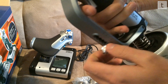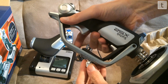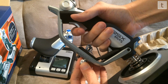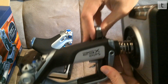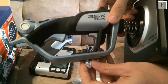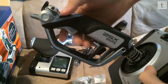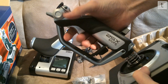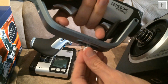And you can unscrew this front thing here and basically move the pinky switch further up. You basically have to walk it up, so you can kind of move this bit at the back up, and then the front, and then the back, and then the front, and really get a decent tight feel for your hand. I have pretty big hands and I have to move it pretty far up, so I'm not really sure whose hands they designed this thing for, but bigger hands than mine obviously.